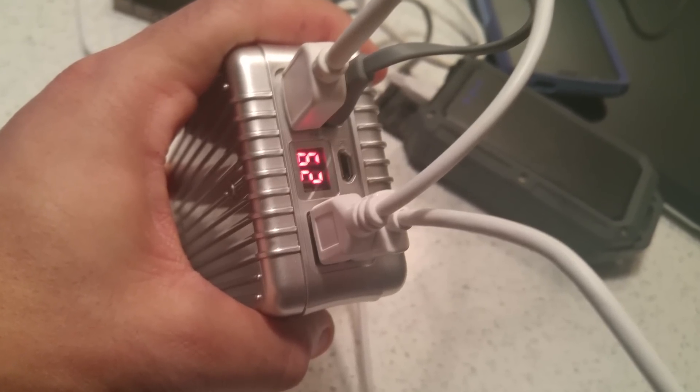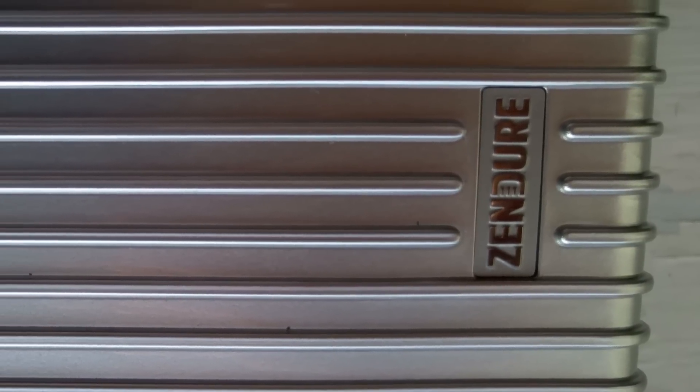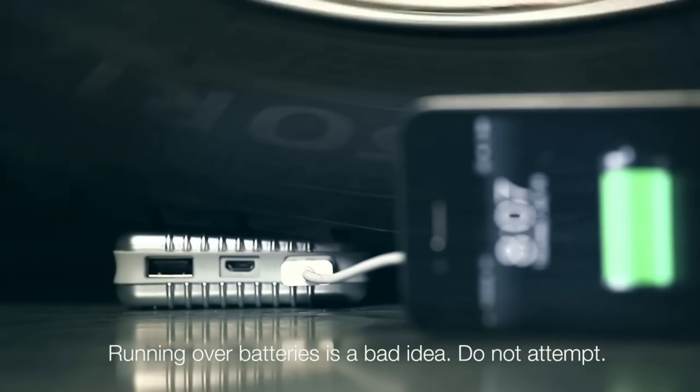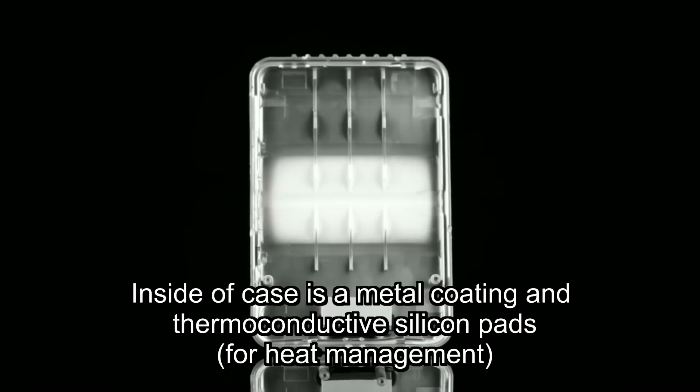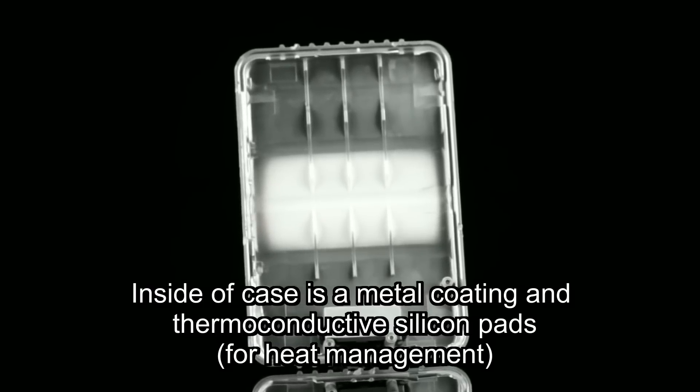It has a one-year warranty. The body is made of a composite plastic reinforced with support ridges, so it's supposed to be drop-proof and crush-proof — they have a video of them driving a car over it. Honestly though, I still would have liked to see an aluminum body or even a titanium body. Even an anodized aluminum body would be preferable; something about plastic just isn't that appealing, especially without a rubberized coating.